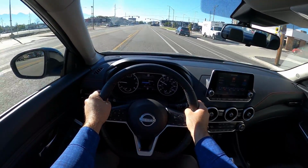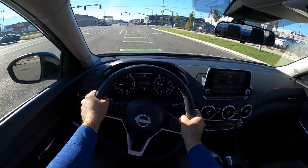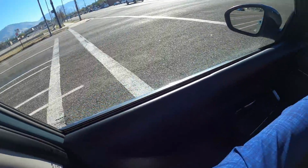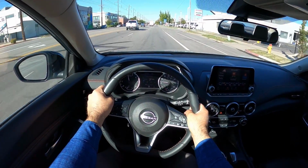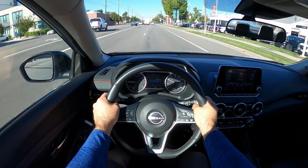Pretty good power. And this segment of car is not known for speed necessarily, but I mean that moves at a pretty decent pace. Get another acceleration here. Pretty impressive.